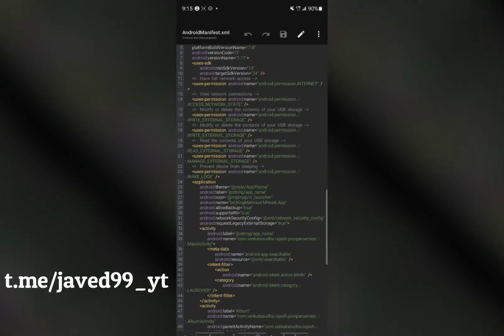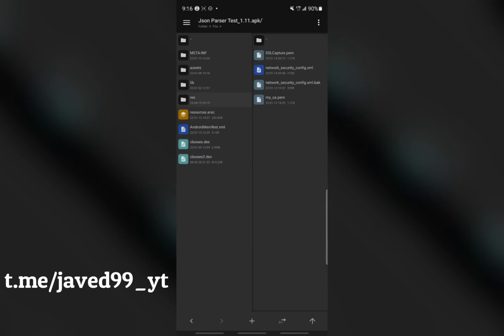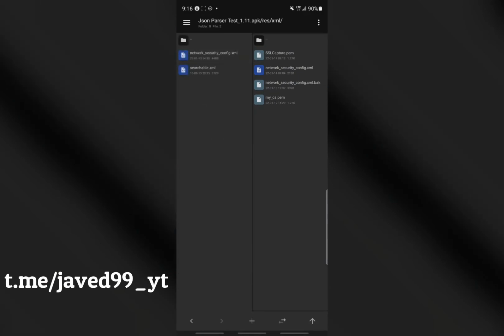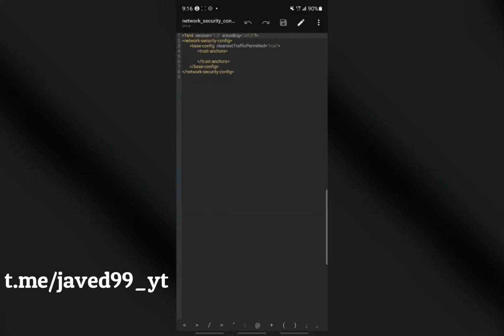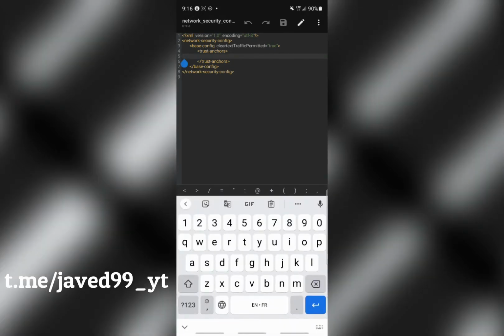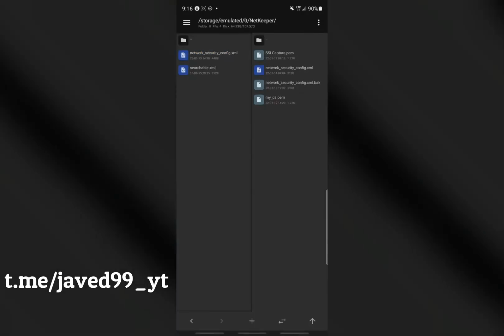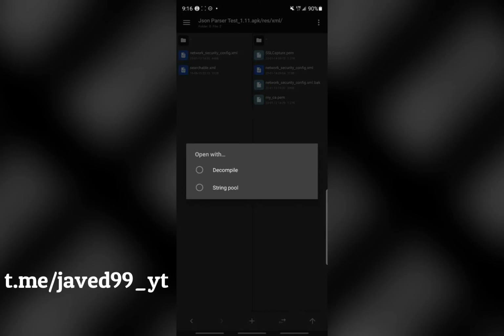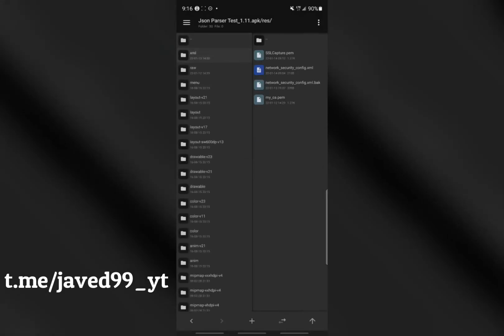So how can we do that? You go to resources, XML, and you add this file. You create this file from scratch or however you want. Once you have created it, this is a copy of the file, how it looks. Then you need to add here the certificate you want to trust. So you create it first. Let's say keep it empty, create it as a file with nothing in it. Now I have some data.